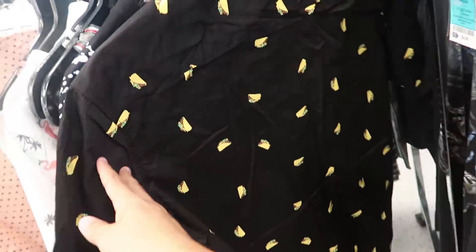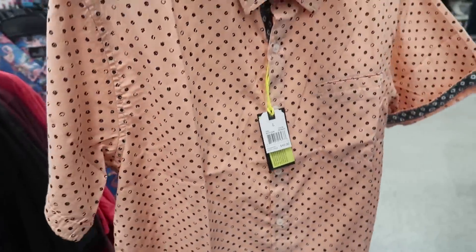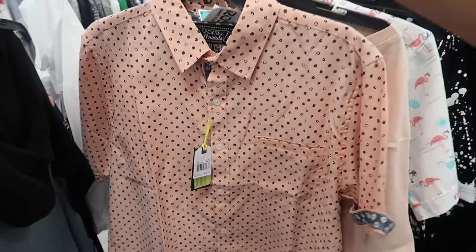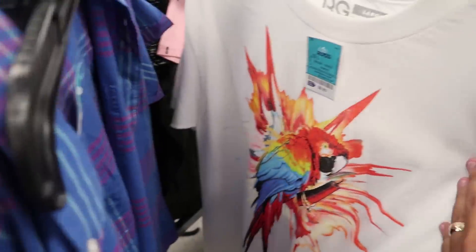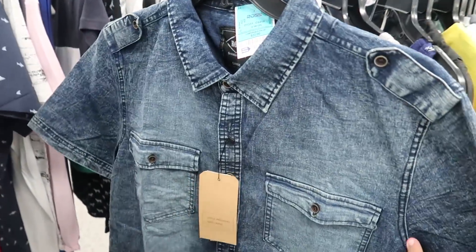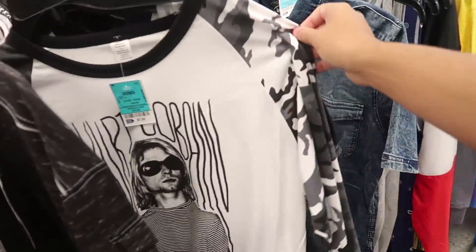Button-ups would be good for a day you want to be a little dressier — maybe dress up on Fridays and dress down during the week. A taco shirt is something I would definitely wear on a Friday because it's fun, cool, unique, and represents me. If you're trying to dress to impress the ladies, they love pink polka dots — it's classy and sophisticated. Me personally though, I've always been into more comfortable shirts, more of the streetwear type of stuff. We've got a nice LRG shirt with a parrot on it for $9.99 — it's fresh and loud and people would notice.